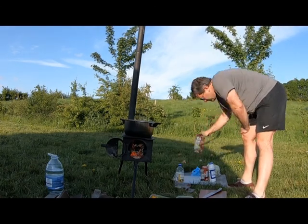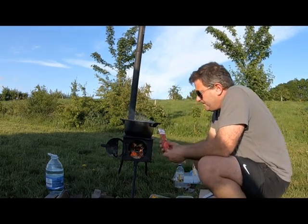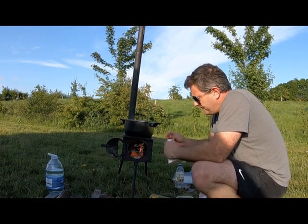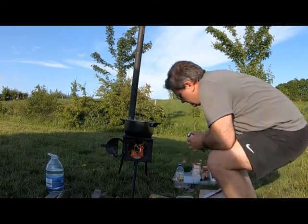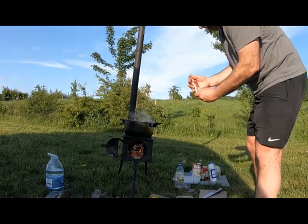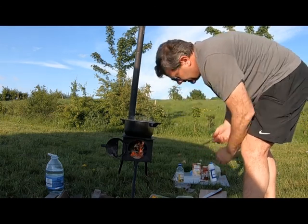Next, I'm going to add, actually no, I'm going to go with tomato puree first. It's just tomato puree, oh, this one's got a kick of chilli in it as well. That's all right. It's just concentrated tomatoes, a puree, in a toothpaste tube. Comes with a little nipple on the cap, give the end a pop. Good old squirt of that in there. Well, that's probably about a third of a tube in one go. It's quite intense flavour, but I'm going to fry it off with the meat.